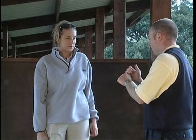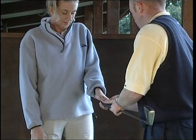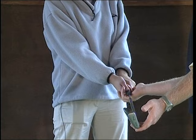So you're going to position your left hand in exactly the same position. There, make sure you've got your two knuckles. Make sure that line's pointing up towards the right shoulder. Now you put the right hand on. Good. And make sure that the first finger of the left hand and the little finger of the right hand are actually touching each other. Don't let the hands separate. Right, that line's going up towards the right shoulder.